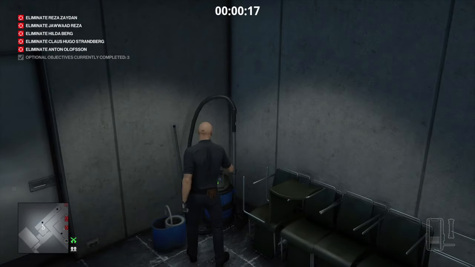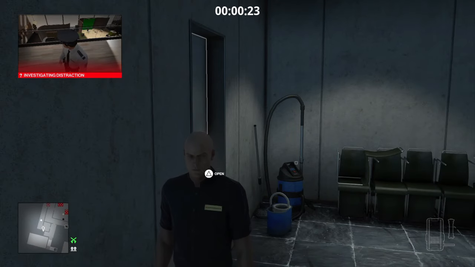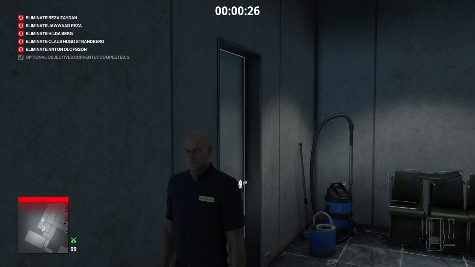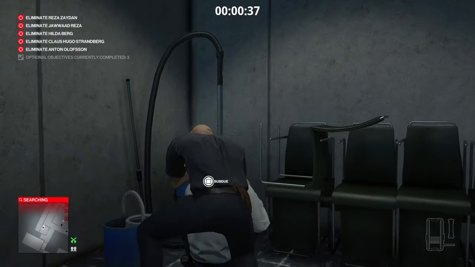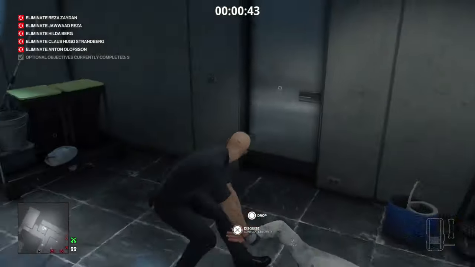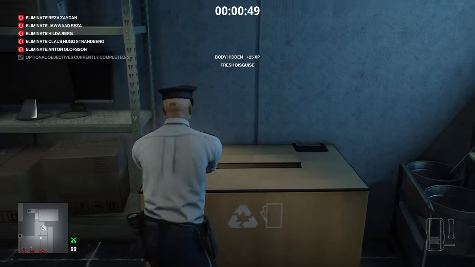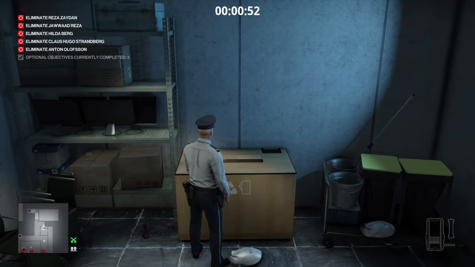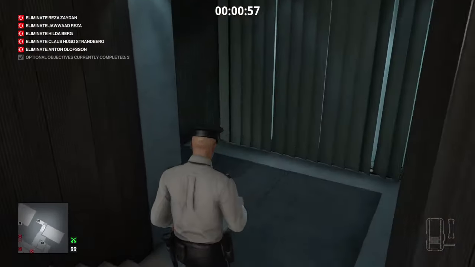We're then going to make our way into the janitor's closet and turn on the vacuum cleaner, as we require a change of disguise. Although this will get us more enforcers, it will get us around a little bit easier. When the guard in the corridor comes in to investigate, we can render him unconscious. We can either leave him here or dump him in the crate behind us, and then take his outfit.